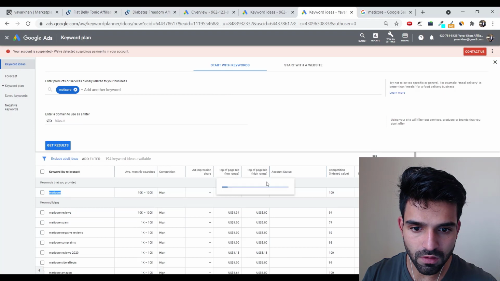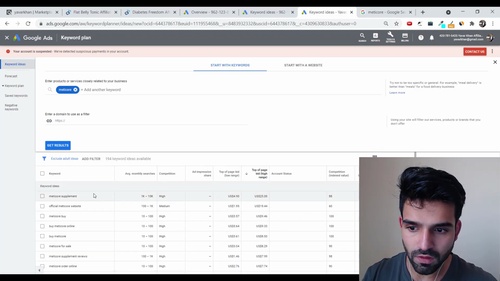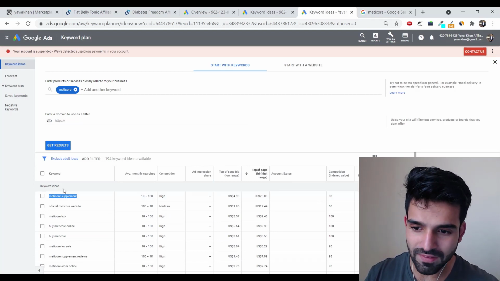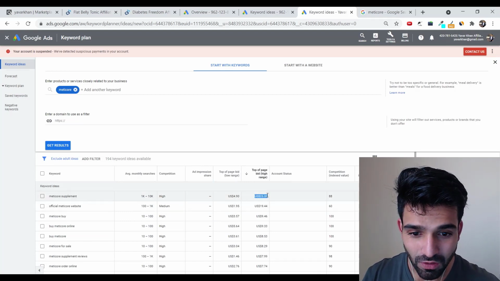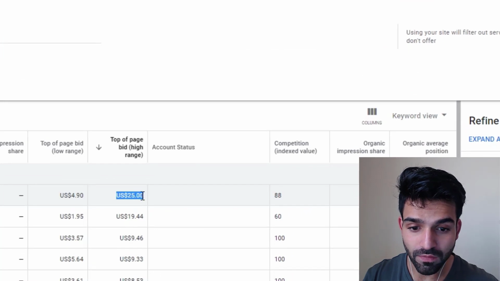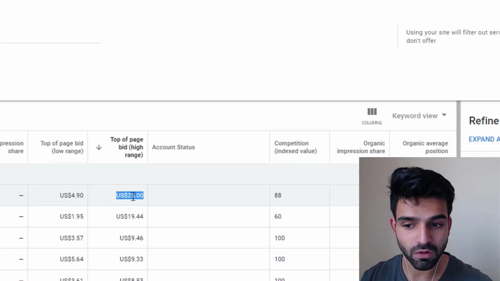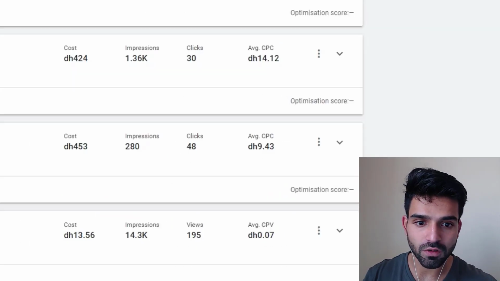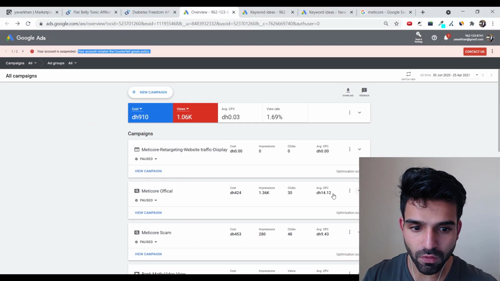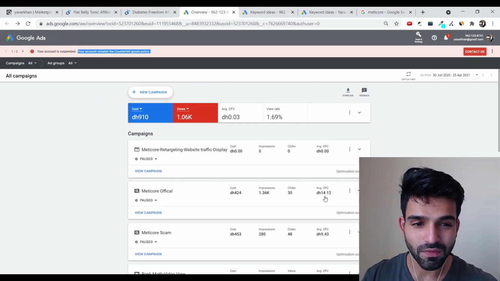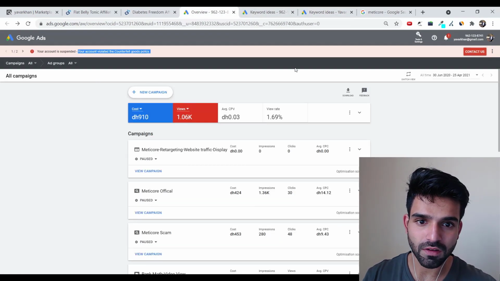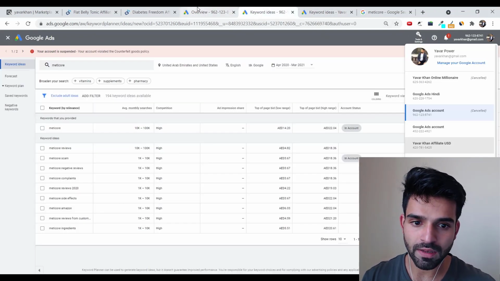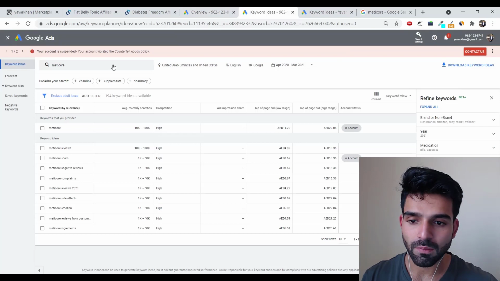And if you think about the top of the page rank, imagine this keyword is getting, for one click they are paying $25, okay? If you have that much money, you can do it, but ultimately you're going to ban your account as well, the same way I did. As you could see, I was paying $5, $6. That was long back, February I think, or January, and then my account got banned. I made good sales as well, but it got banned.